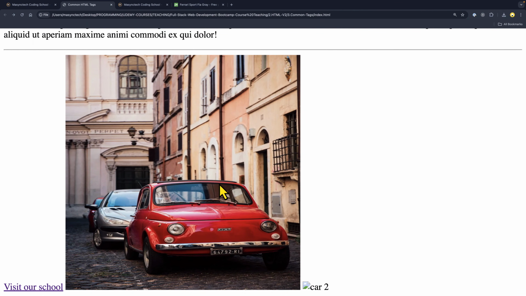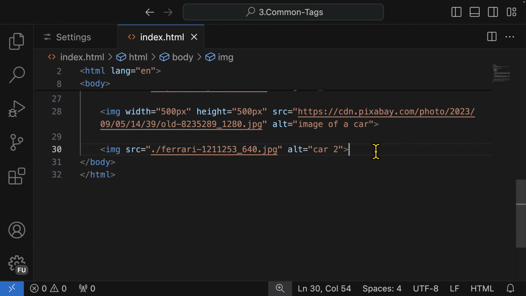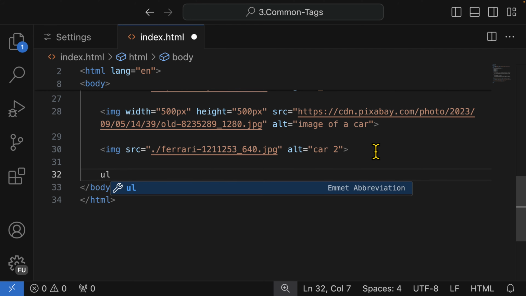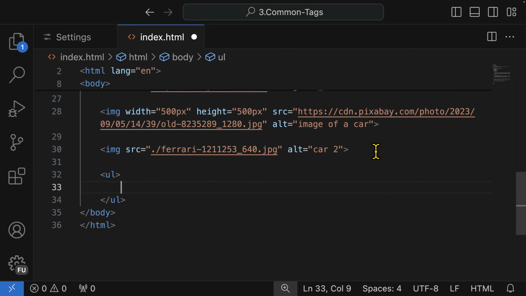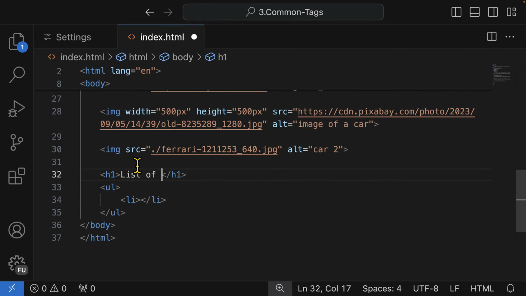Let's say that I want to have some list. I'm going to use what is called ordered and then the unordered list. So I will say UL to represent what is called unordered list, and then LI, and then type in the name of the list. Let's say I want to have a list of programming languages. I'm going to provide H1 and I will say list of programming languages.